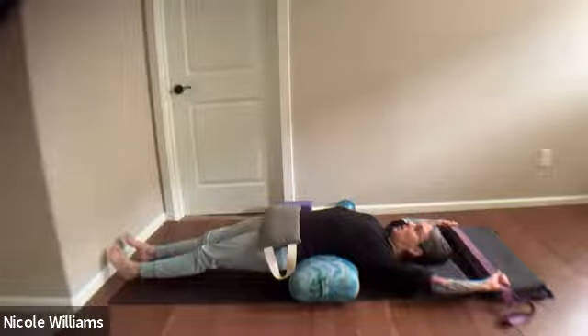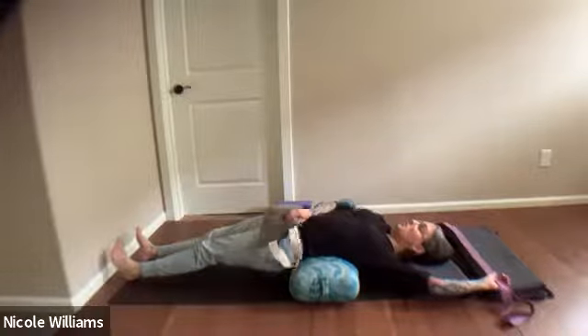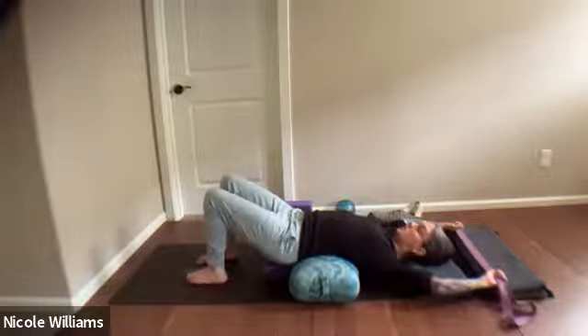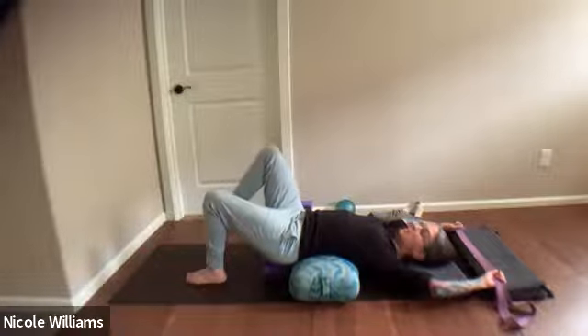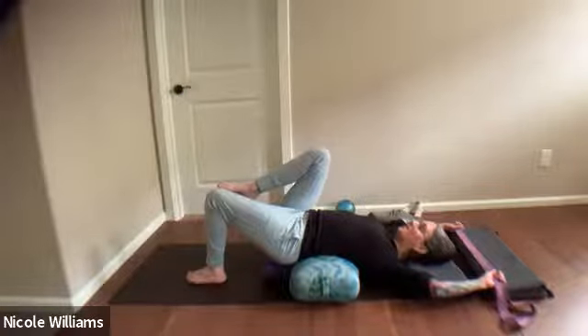Now we're going to shift our hold on the belt — we're going to be using this belt for moving our knee in towards our chest. Move your sand aside and slide the feet in so the knees point up. You can do this with or without the bolster under you. When the knees bend, my low back waist kind of gives in a little bit. As your psoas muscle activates, the right leg tucks in. If you can move your belt and your arms holding that belt towards that leg, get a feel of that direction.